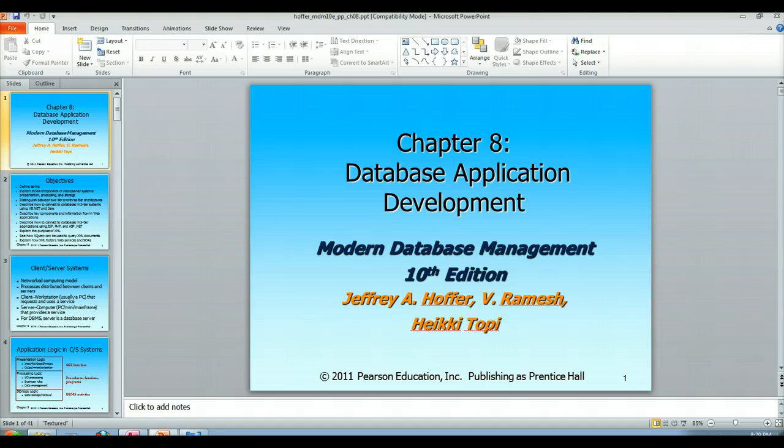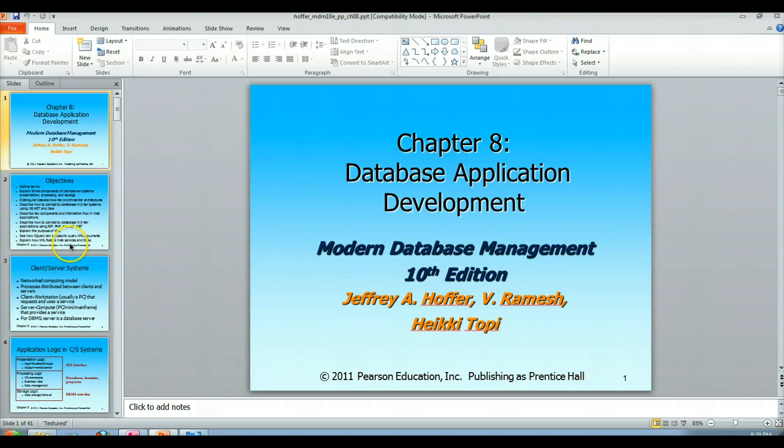This chapter isn't so much about the physical development of applications, although we have some examples of code that we'll look over. Chapter 8 is mostly about how you would set up an application, the different architectures that you use, different scenarios that you're going to come in contact with, along with XML, which is really how in modern and recent times we're starting to use XML to transport data around, especially on the web.